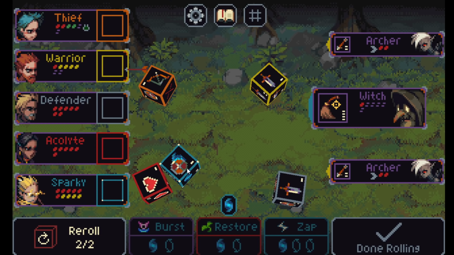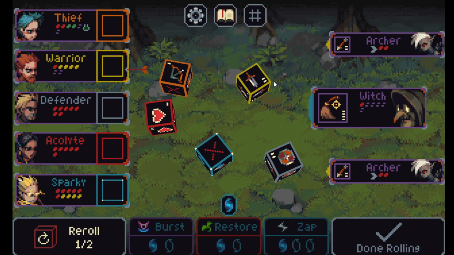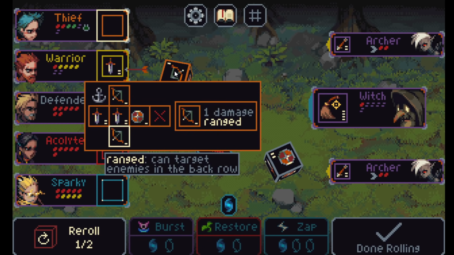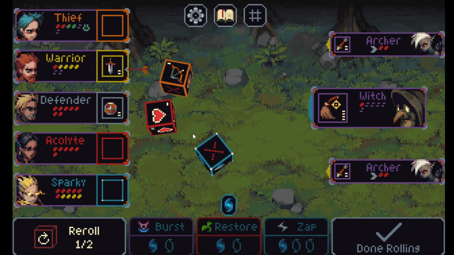We definitely need to get mana. I think there's a world in which we kill everything, dude. I'm gonna hit a reroll real quick. I'm gonna take that. So this can target the back row, but doesn't need to. But you also could end up with a sword. I'm gonna take the double shield.